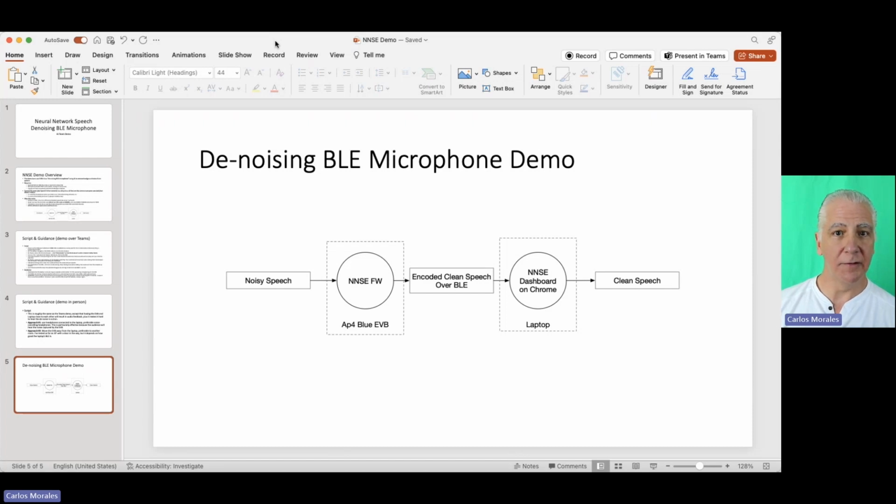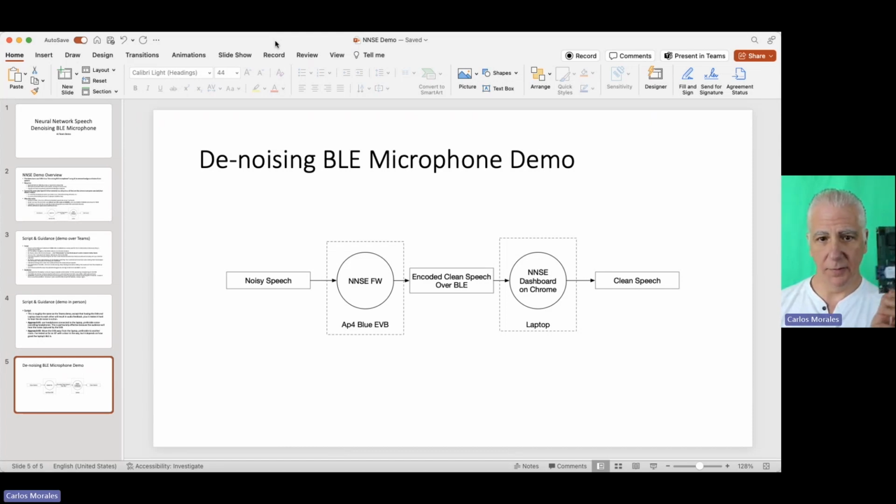What's novel here is that we're running it on an Apollo 4, right? And Apollo 4 is a great platform for this, because it has a lot of compute, it's very power efficient, and this model is small enough that it fits in a corner of the MRAM and the TCM RAM.